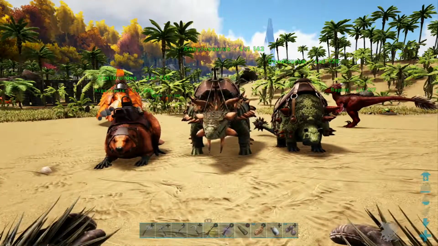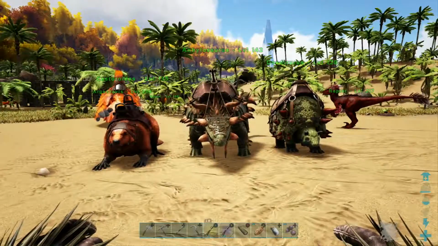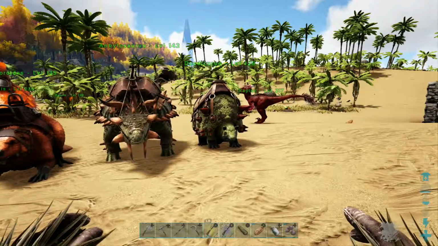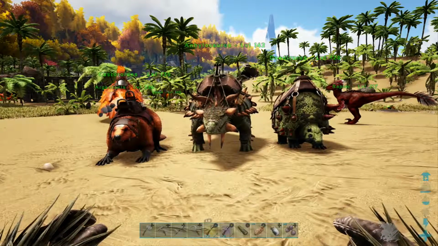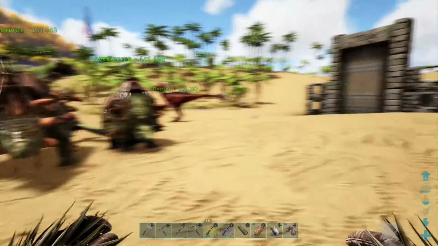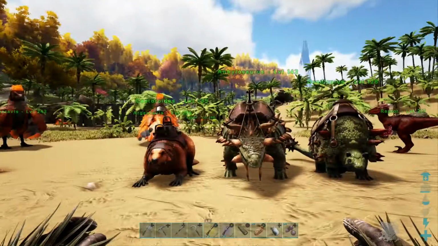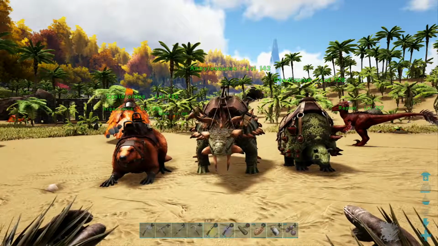Alright, so yeah, we got the utility dinos, so we're going to be able to get a ton of wood from the Castoroides, a ton of metal from the Enki, and a ton of stone from the Doedicurus. So we're going to be able to do a lot with these guys, build up our base a lot more, and make the taming pens that we have to do for Carno Island and other places. It's going to be really, really easy with these guys.